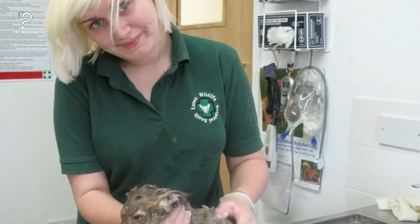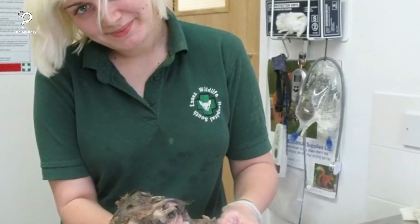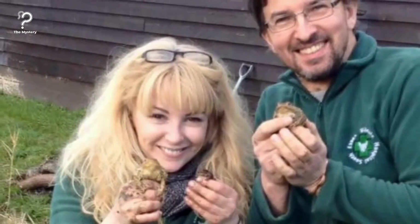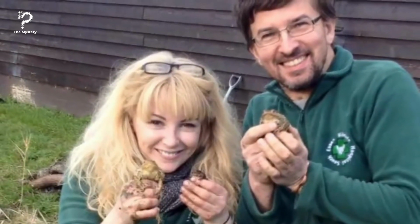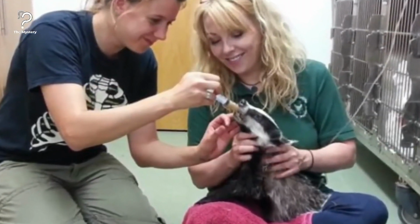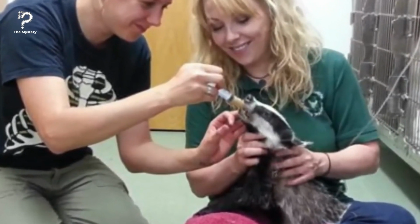Schwar told Daily Mail in 2012, "It would certainly have had a pretty awful death if it hadn't been found." She also spoke of the fox's condition. "It was very cold and in shock, but is fine now. We felt sorry for him because he was completely caked and was absolutely petrified." Saving the young helpless fox reminded Schwar and her staff why they continue to do what they do.